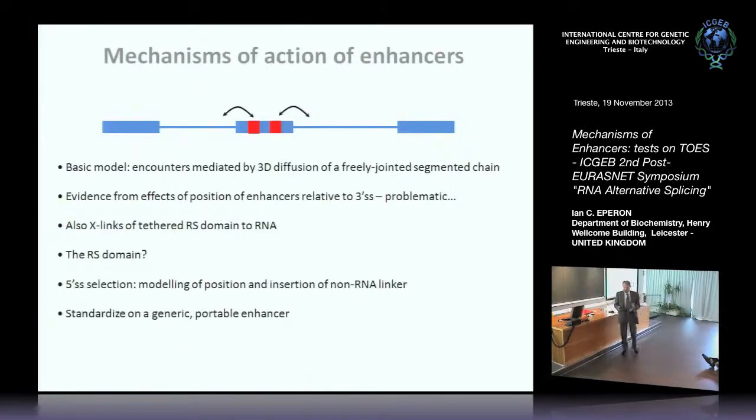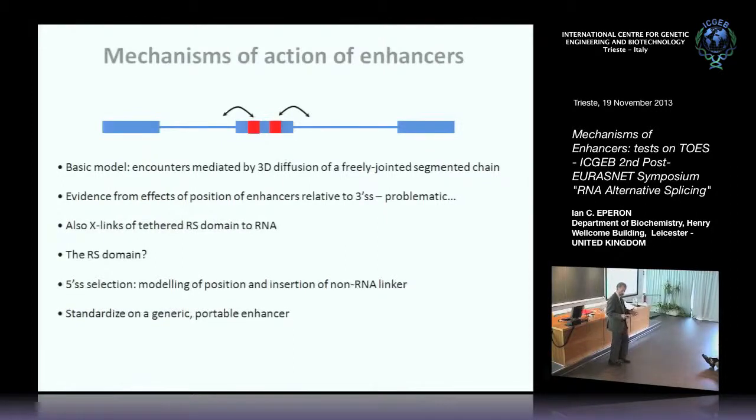But you might want to ask yourself, well, actually, how good? Is there anything that could be wrong with this, apart from the sort of flaws in the experiments? The first thing that's wrong with it is that these lines of experiments have all used tethered RS domains. They've not, in fact, been done with intact SR proteins, for good technical reasons. And the question is, does a tethered MS2 RS protein fusion properly reflect the action of an SR protein?